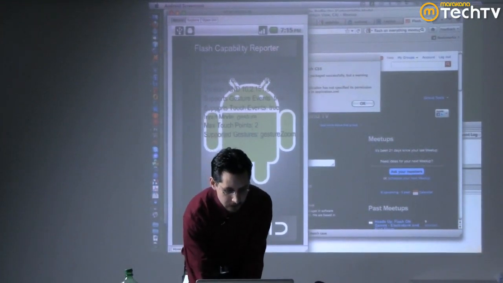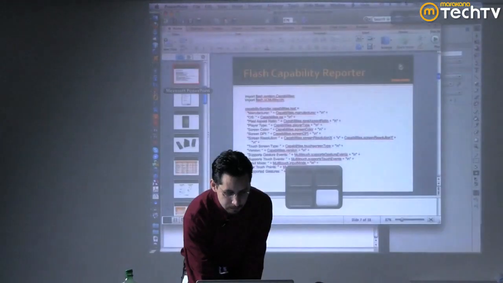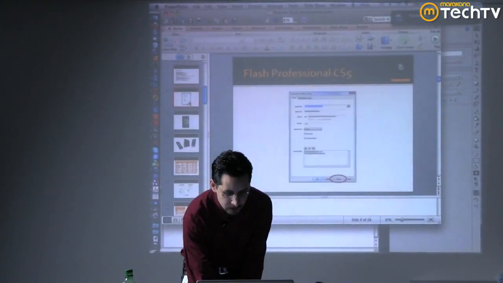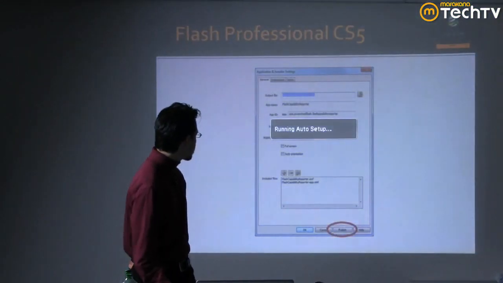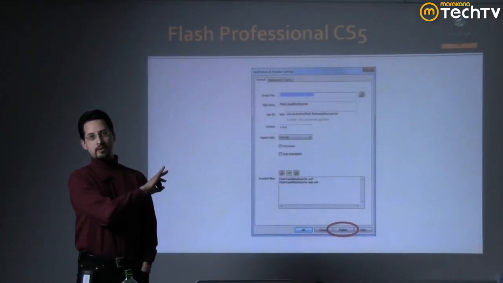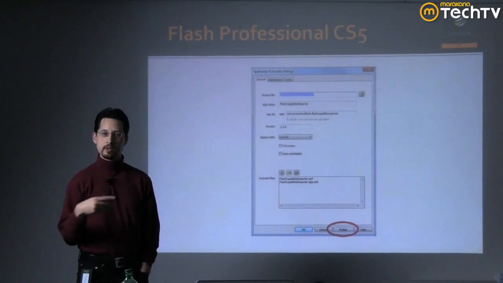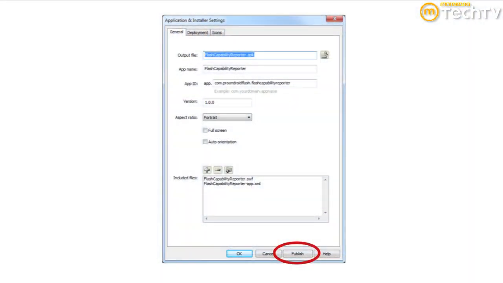All right, so let me go back to my slides. And one other screen, which I didn't show you but is nicely represented in the slides here, is the publish dialog. So one of the dialogs which you can use to configure your AIR is this publication dialog, and I click the publish command. If you hadn't configured AIR, they would pop this dialog up for the first time.